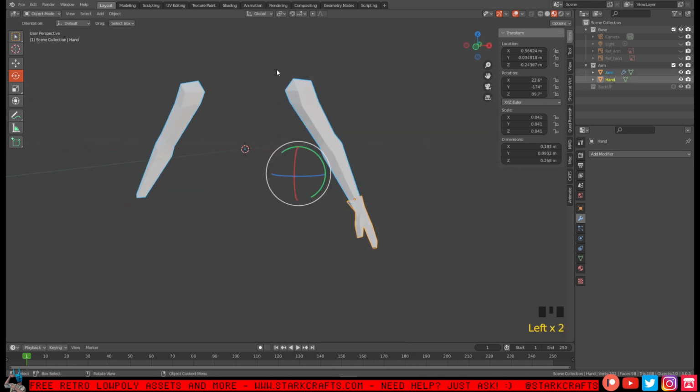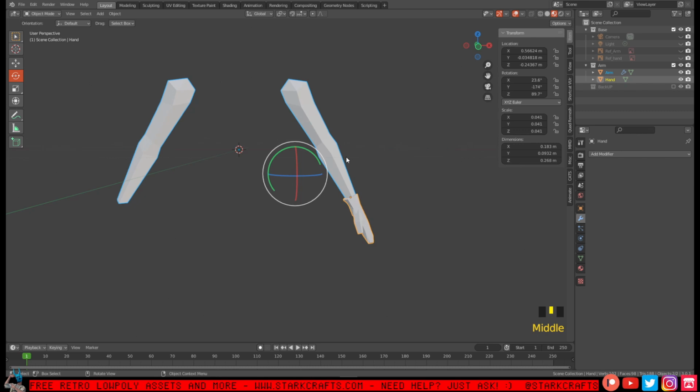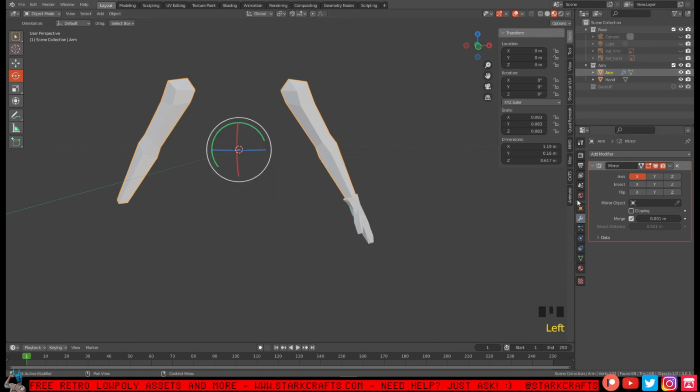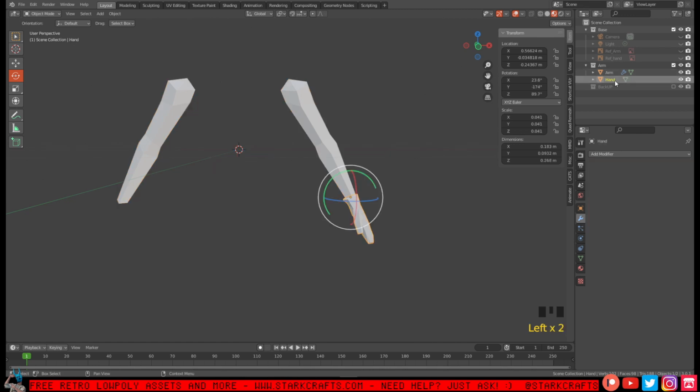Now just drag select across the whole arm, or you can also do the same thing here, left click and control left click, and everything that's the current mesh that's framed with this square will be combined. Currently we have on the arm our mirror modifier and not on the hand.